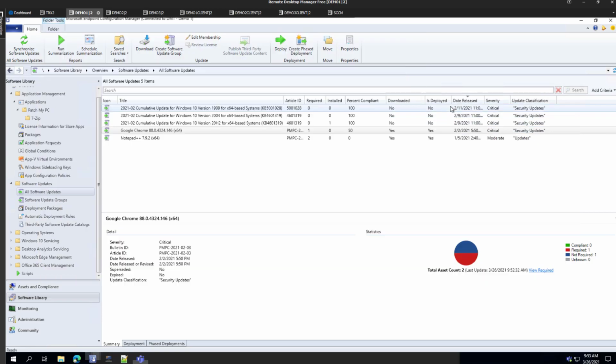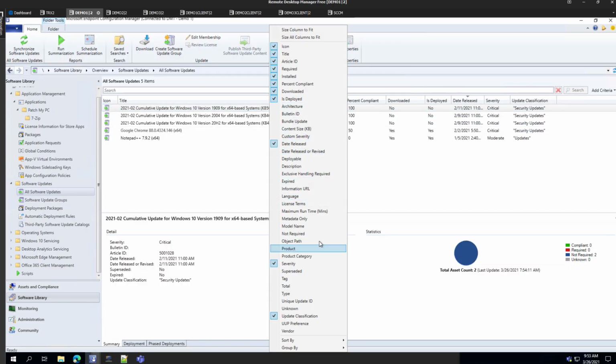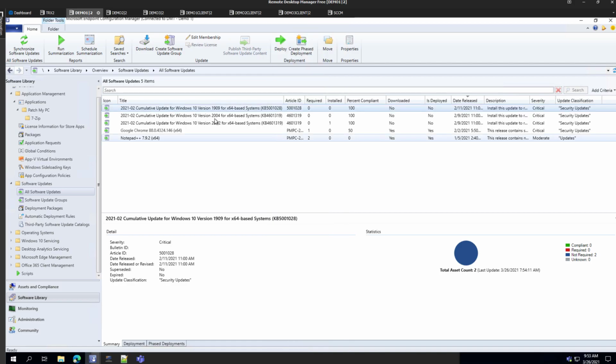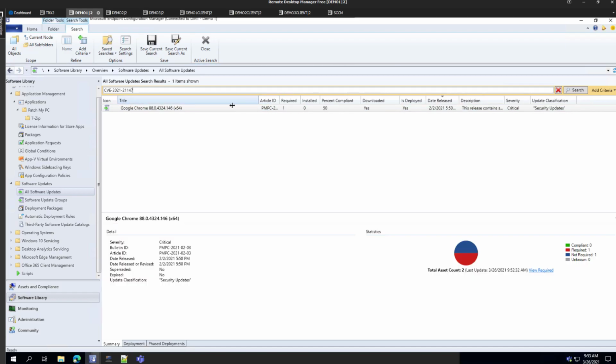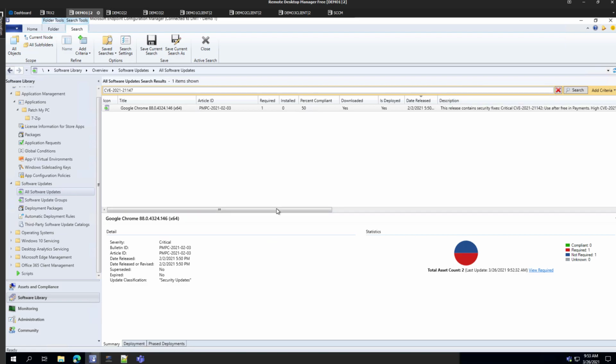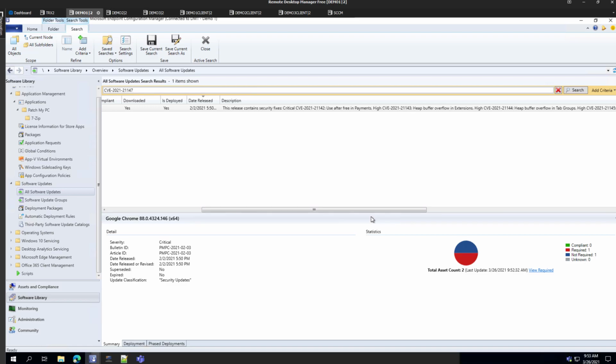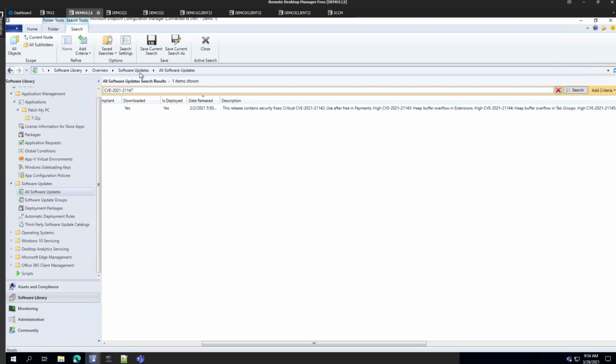In addition to that, we also include CVE data within the description of every update. For example, we can see that Chrome update that I just copied from Teams. I can search for that CVE, and that will be within the description. So if you wanted to use an ADR and say, show me PatchMyPC updates as a vendor where the description contains CVE, you could even have a separate ADR for quicker deployments based on having a CVE. So there's quite a few things you can do in that scenario.